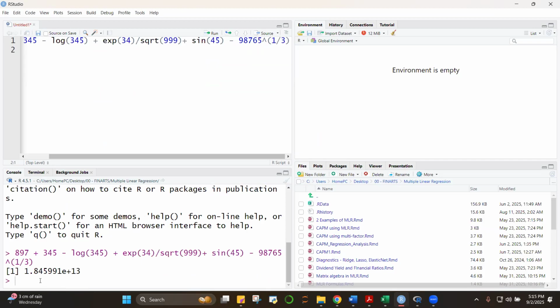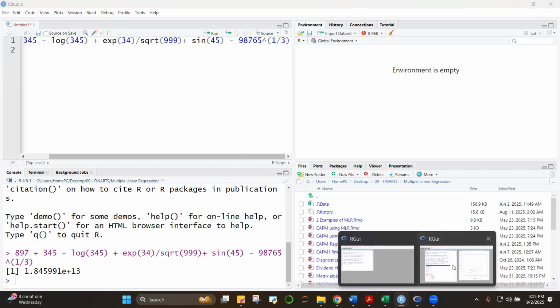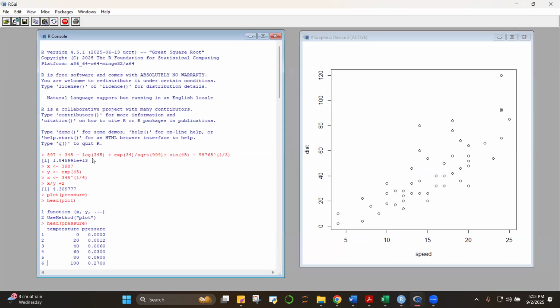The answer is generated in the console. When you write code here, the code will be replicated in the console, and then the answer will be given. Just like the one that we did in R, right?